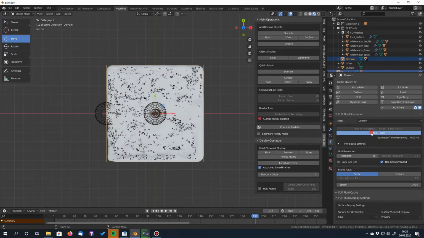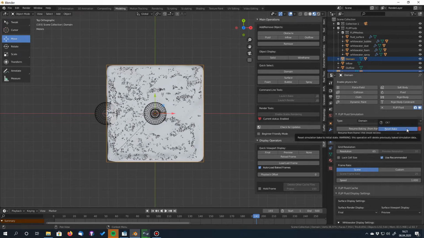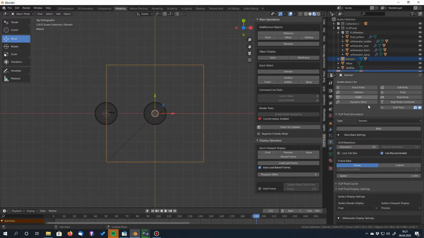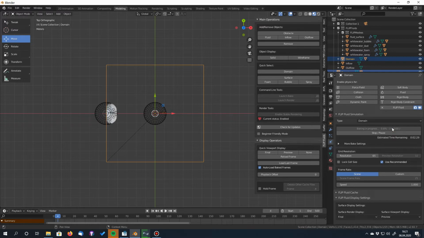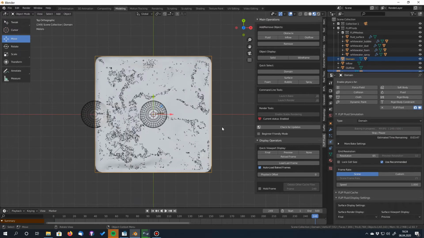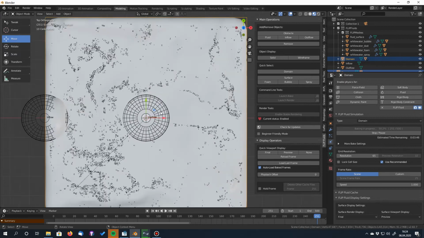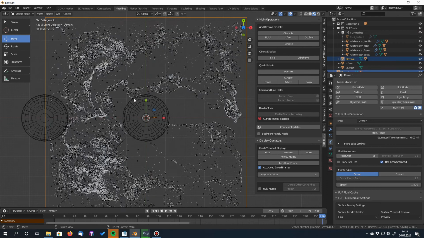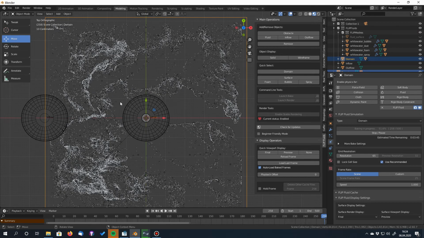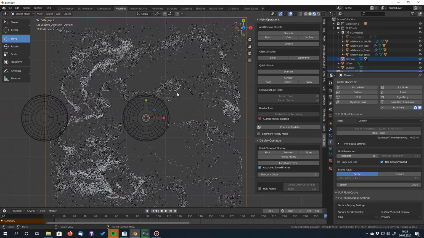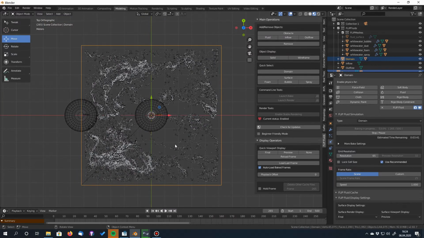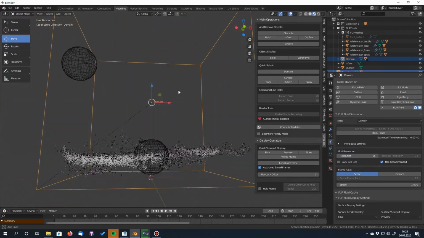Okay, so let's stop and reset the baking cache. Then select the outflow sphere, disable remove fluid, select the domain again, and click on Bake. You will see that the outflow object does not remove any fluid. And when making the fluid surface invisible again, you can see that white water particles still will be removed as long as they are inside the outflow sphere. But as the domain is being filled by fluids, white water over and around the outflow sphere still will be there.